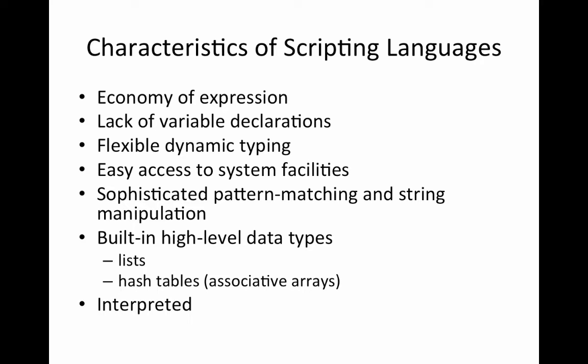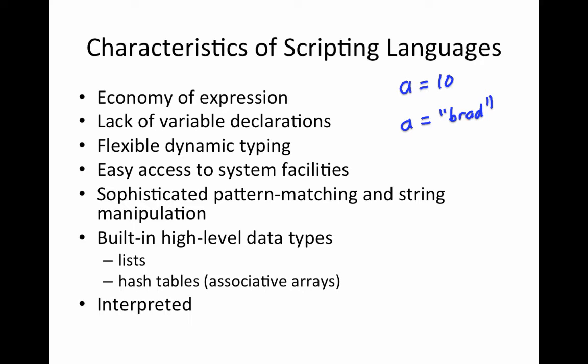So that's point 3, which is that scripting languages typically allow their variables to be dynamically typed. That means the type of a variable depends on the type of data that it's currently storing. So you might say A equals 10 at one point, and at another point you might say A equals Brad. So when A is assigned the value 10, it is temporarily an integer variable. Later in the program, when you assign it the text string Brad, it becomes a string variable.